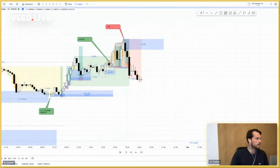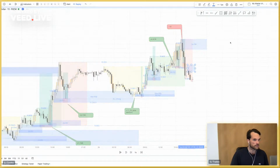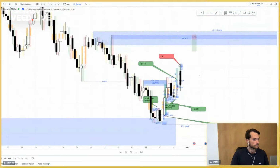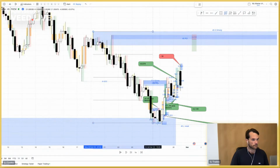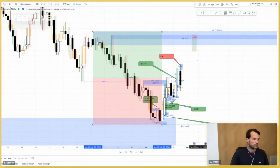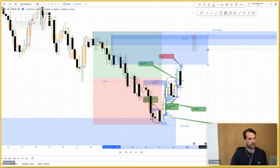Let's see. I don't really like to trade trend reversals when we're not within a 4-hour POI. So let me just have a quick look why we've rejected. Let me get my premium discount out. Oh yeah, I guess. So that's unmarked, but this really is the unmitigated 4-hour. That's where I've got my 2 minutes out of. So I guess we have tagged it, so it is a valid chalk.